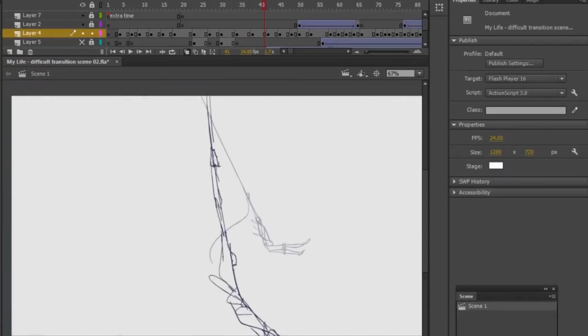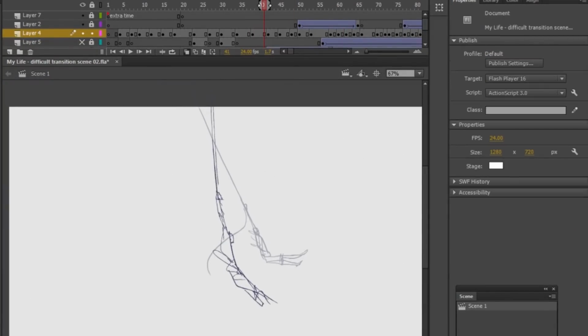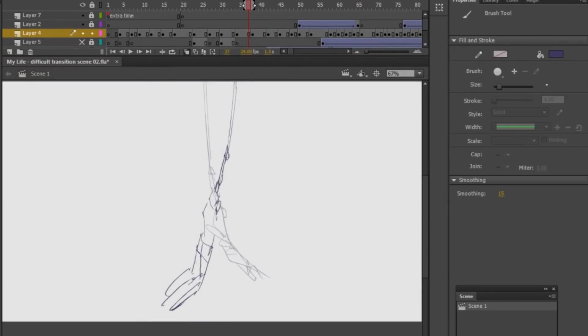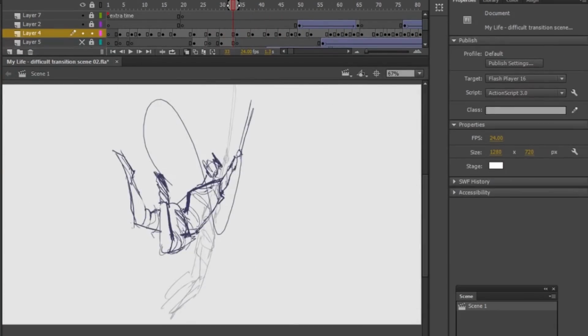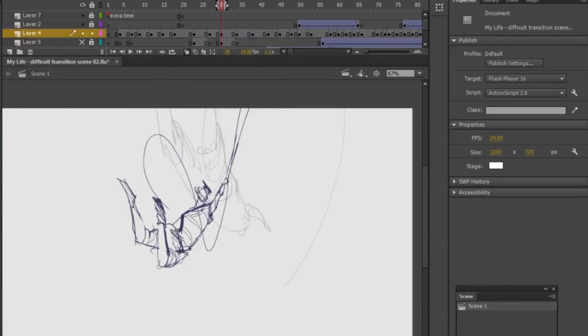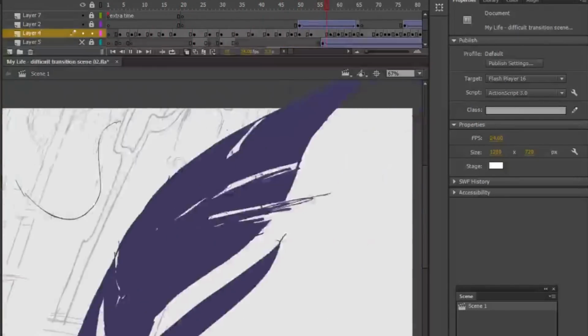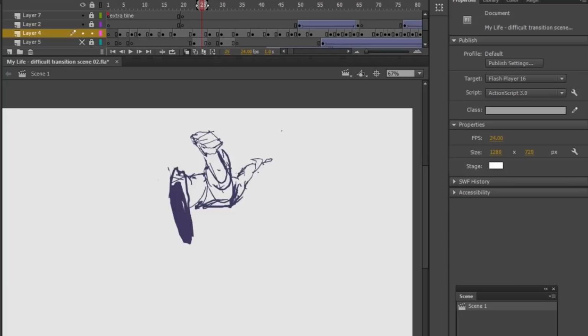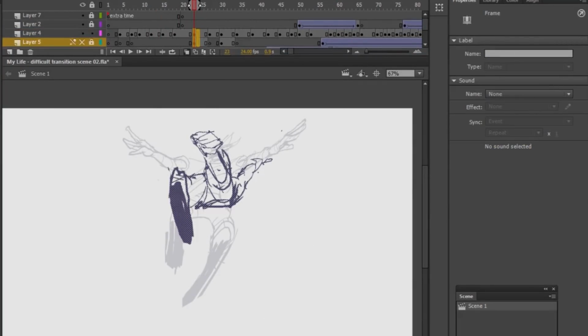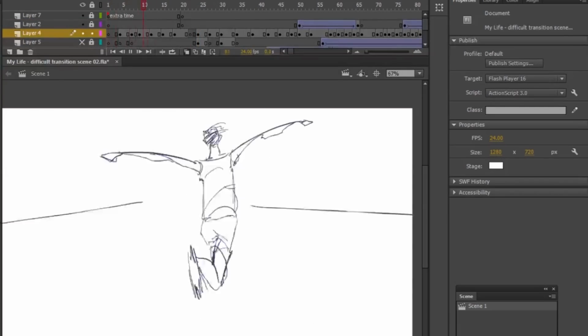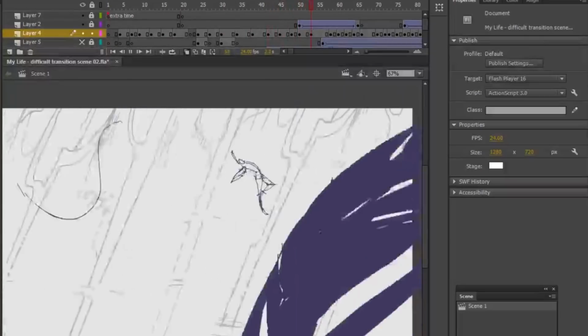It's one of the only shots in the film that is done mostly in Flash, with other bits of it done in Photoshop, and I'm glad that I did that. And really, I was able to integrate them pretty well. If you look very closely, you can tell that this shot is done in Flash and the others are done in TV Paint, but I think it's fine because of the colors and everything. The style is the same. It's just that if you look very closely, you can tell that it's with vector brush, but it didn't matter really.